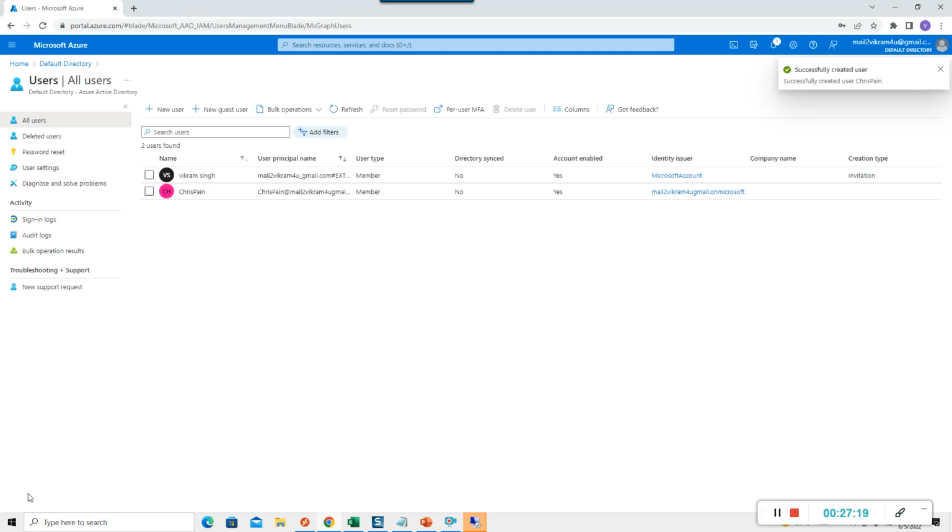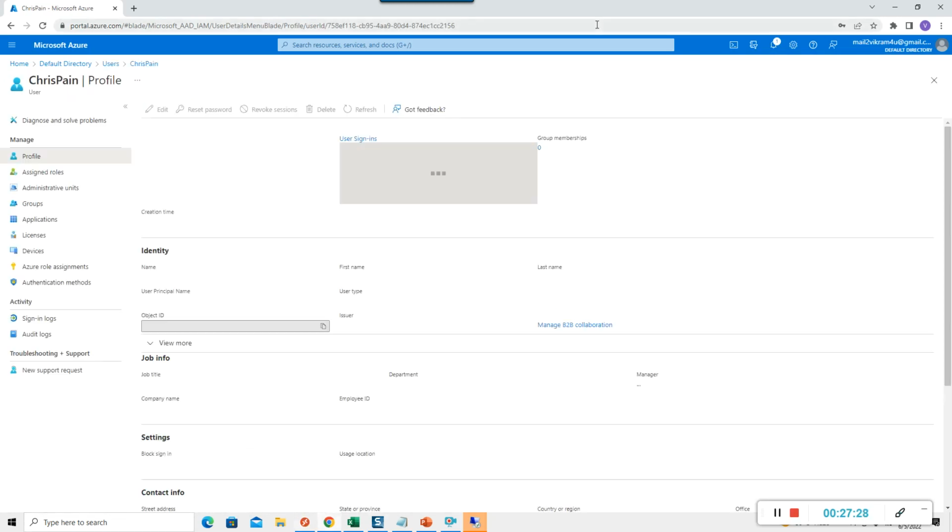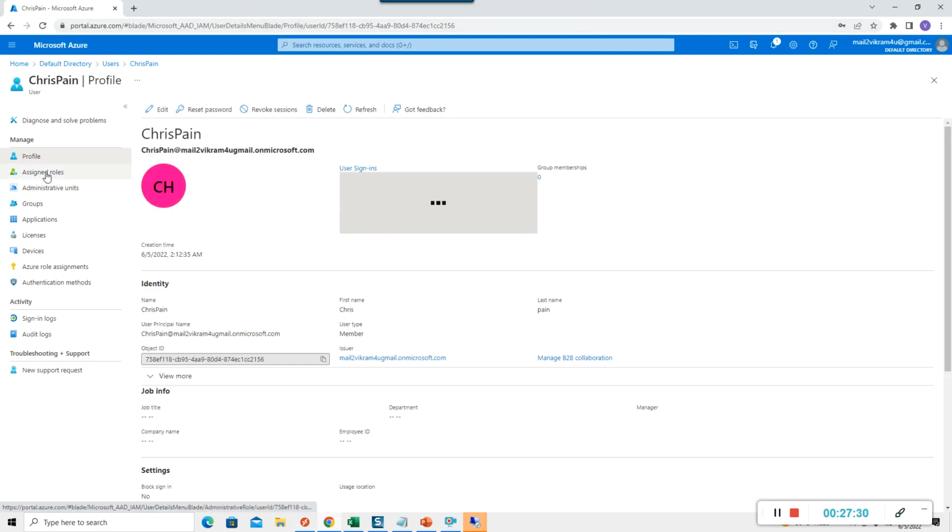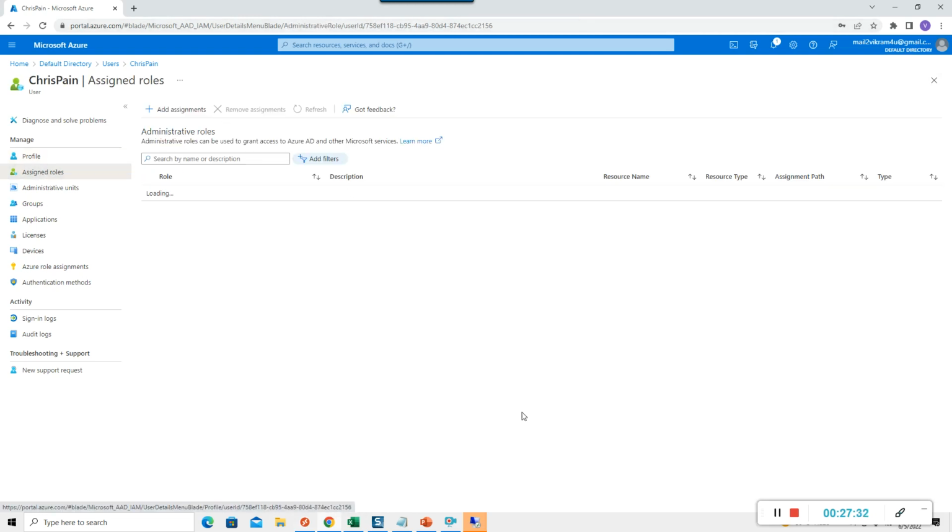Now this account has been created. Now I need to assign a role to this user as a global admin. So I'll click on this user, then go to Assigned roles. Right now there is no role assigned to this user, this is a normal user.